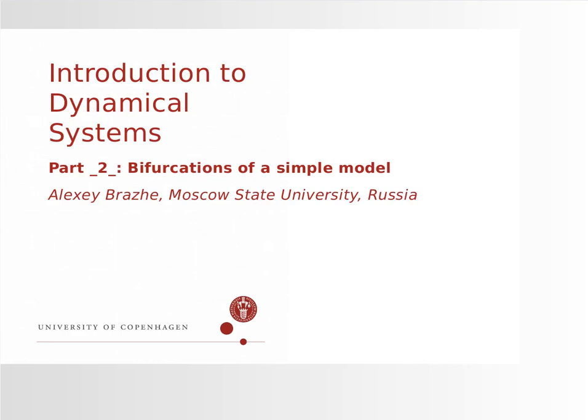Hello, and welcome to Excitable cells as dynamical systems, part 2: bifurcations in a simplified model of a neuron. My name is Alexey Braza and I'm from Moscow State University. In this lecture, we'll use a simplified conductance-based model to understand how a neuron can switch from quiescence to spiking and back from spiking to the resting state.